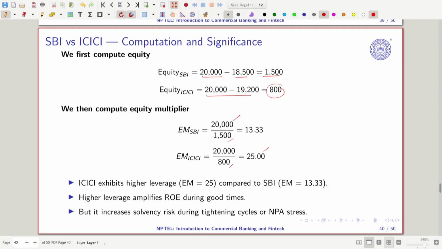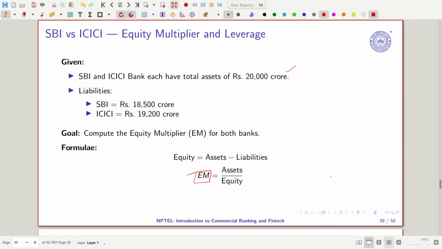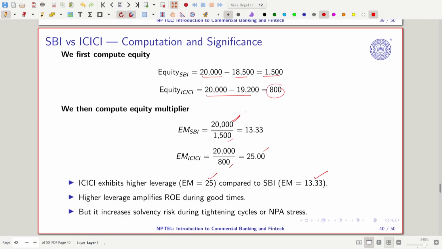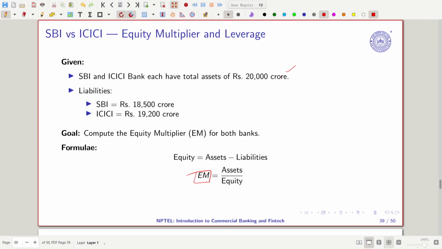So here you can see that the equity multiplier for ICICI Bank is higher compared to SBI, which means that ICICI offers good ROE as compared to SBI, and this is what it implies here, right? But since this is dealing with the total asset size, and here also we have the total asset we are seeing, and this we calculated as the shareholders' equity. So this is what we got here.